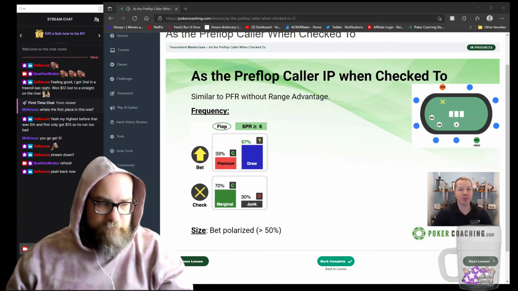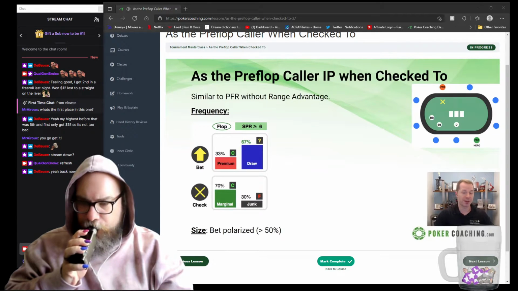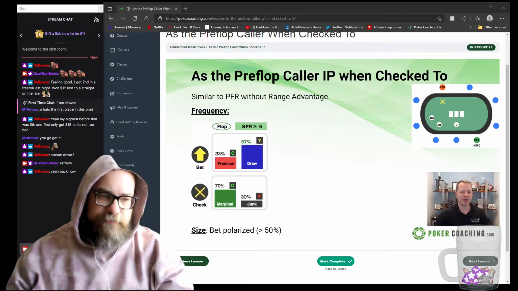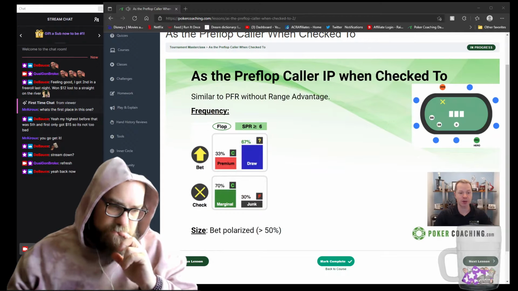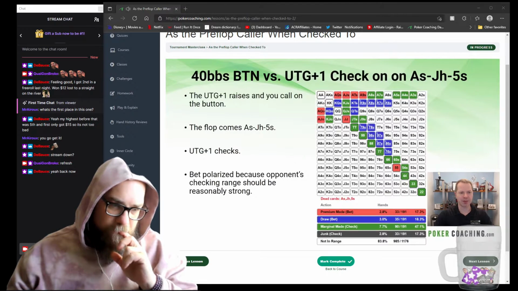Now we have to figure out what to do in position. And this makes sense, right? Because our opponent's checking, they're checking with a lot of their range in most scenarios. Or if they're betting with a polarized range, they still have a lot of marginal made hands in their range. And if their range contains a lot of marginal made hands, we in turn have to bet using a polarized strategy. And also when we are betting with a polarized strategy, we're usually going to be using a relatively big bet size. So let's go through some examples.